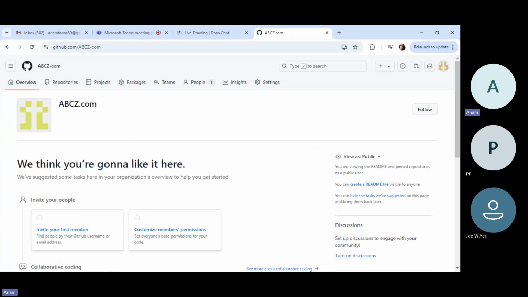So we will take the example that in one repository we have one application code base, like a system API, experience API, or process API. So we have created the organization. Now we are going to create the repositories.